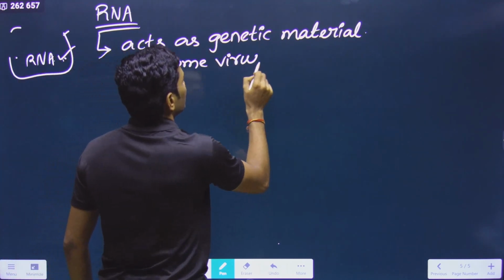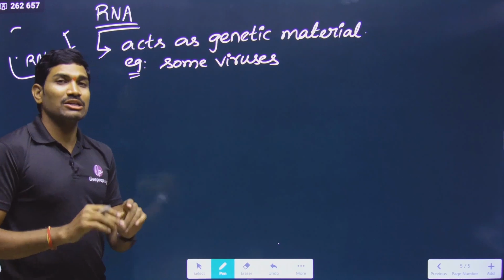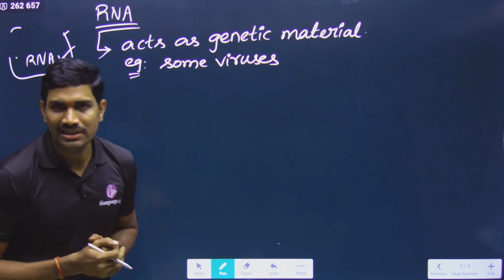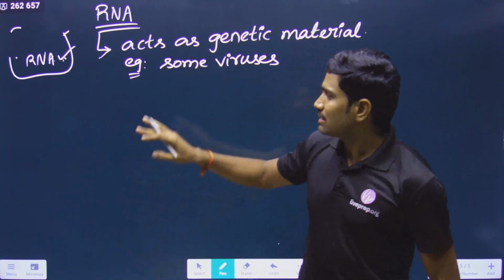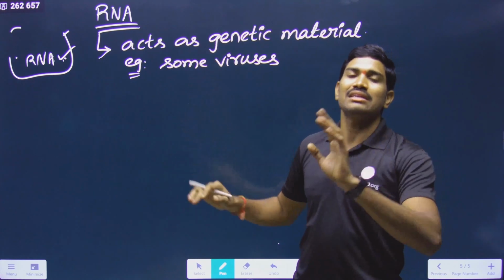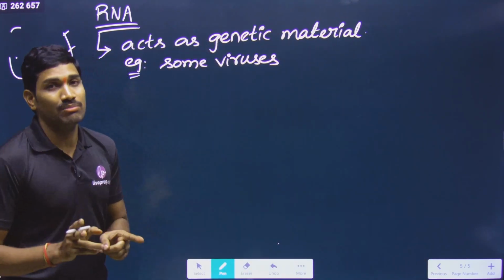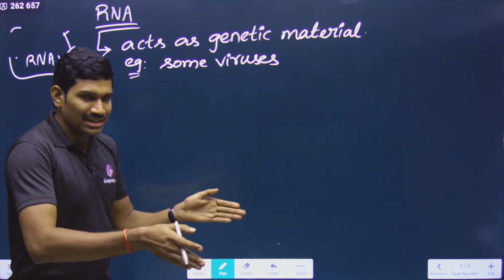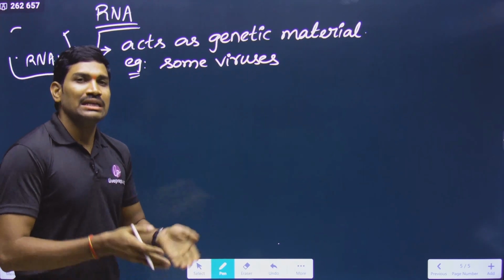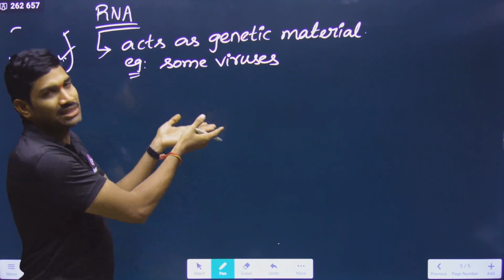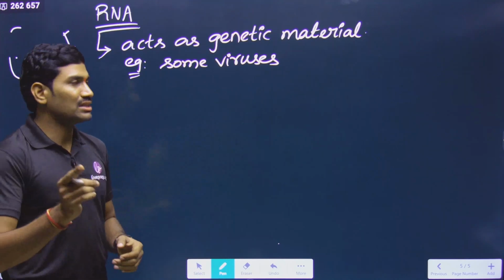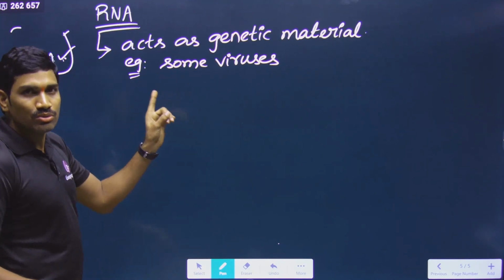RNA acts as genetic material in some viruses, because in some other viruses DNA is the genetic material, right? So that's why in the remaining, only RNA is the genetic material. And now what we need to do? NCERT examples, each and every example. Even though in the introduction they have not given all this information, definitely we need to study these things in this particular part. So please remember, we need to go through these examples.